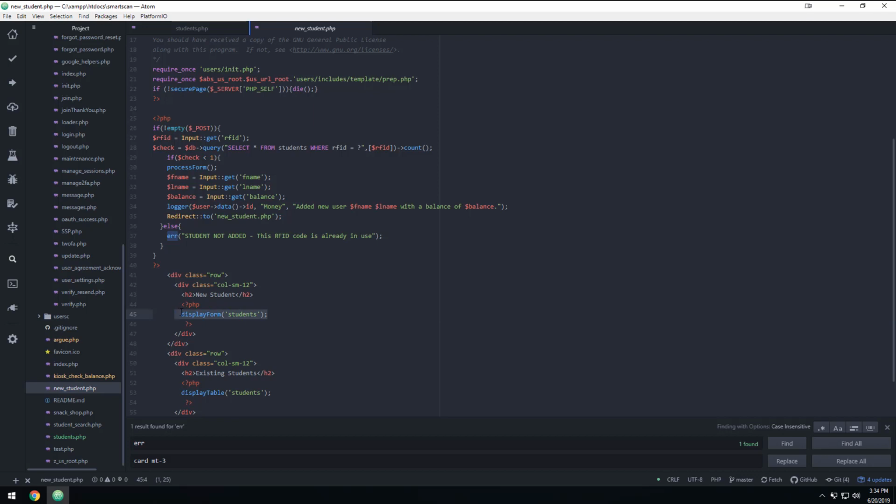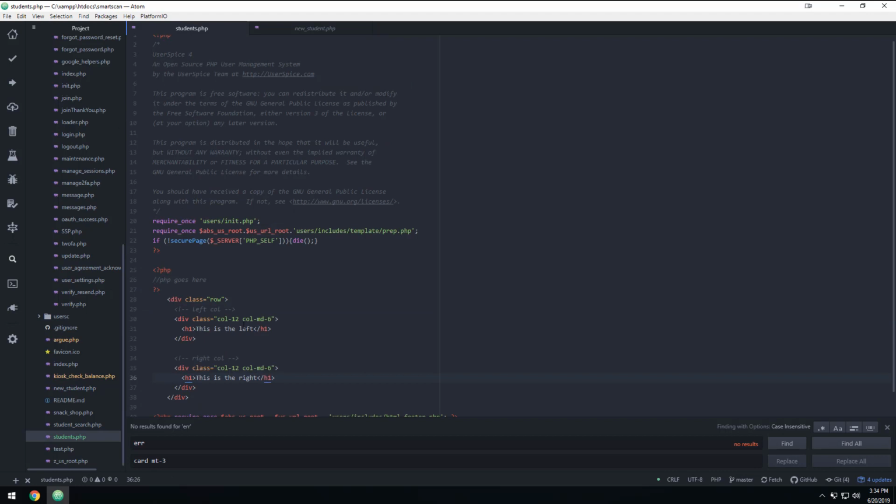The very first thing we did was we made this display form thing. So what we're going to do is take this code right here, and we're going to copy it to the left column. So we're not processing anything at this point. We're just saying, and we're going to say create new student.